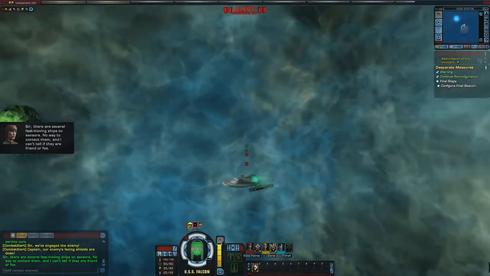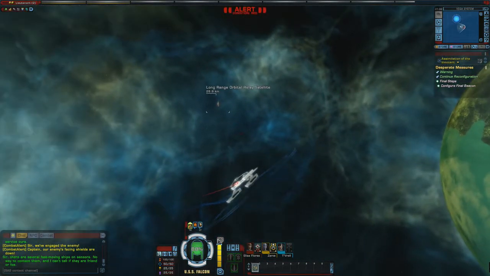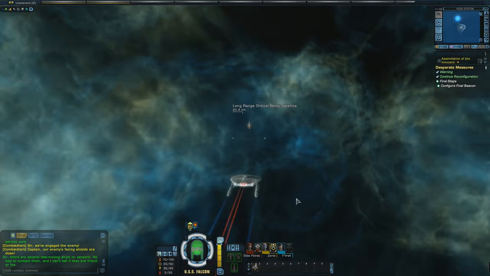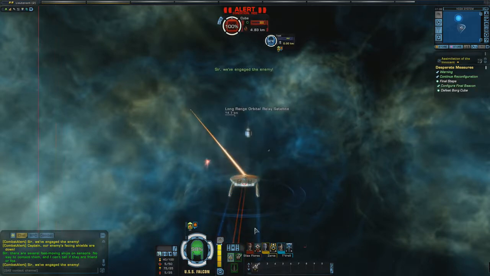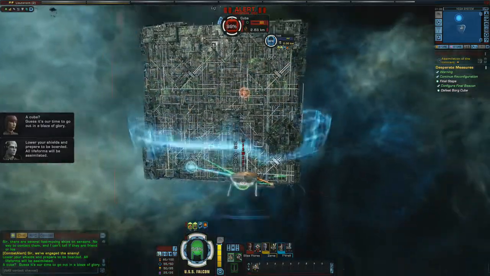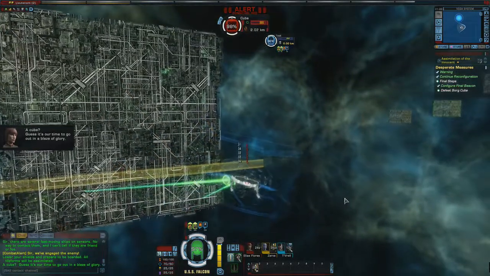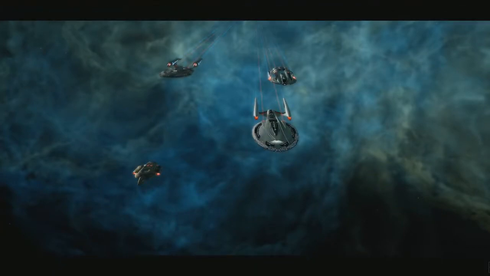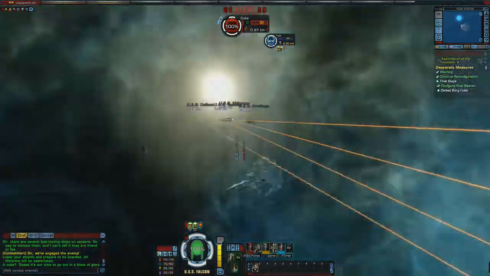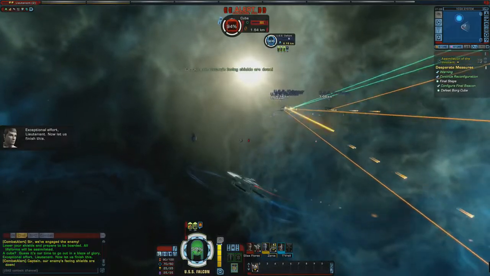Sir, there are several fast-moving ships on sensors. No way to contact them, and I can't tell if they're friend or foe. Then let's hurry and get to the next satellite. Warning, ship is under attack. Killed! A cube? Guess it's our time to go out in a blaze of glory. Killed them! The cowboy! Hey, come on, get over there. Shields have failed.